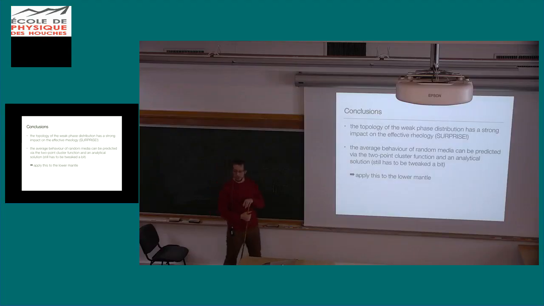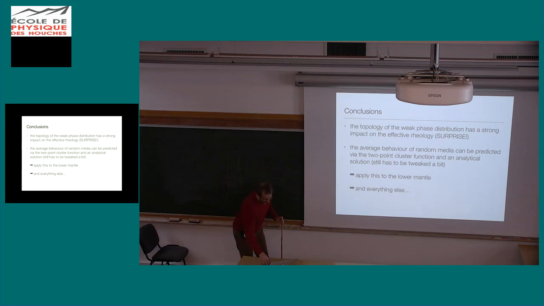So the goal is now to apply this to the lower mantle. I think actually this question of why the spherical inclusion kind of worked for the last talk for this network is also related to that, because it seemed to me that the melt network also looked isotropic. So basically, when you look at this in terms of statistical properties, you actually get a circular or spherical kind of distribution function. So I thought this actually looks familiar. And of course, not only the lower mantle, everything else. I want to model everything else.